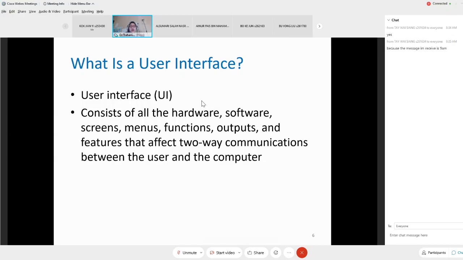Okay. So when we are involving user interface, usually it involves these two things. One-way communication is just to display, and the other one is two-way communication, whereby the system will expect a user to provide some input, and then the system will do some processing. The simplest processing is to compare with the ones in the database, macam I mentioned just now in terms of the login process. Once it compares, okay, kalau betul, if it's correct, then it will do what? It will bring out the second page.